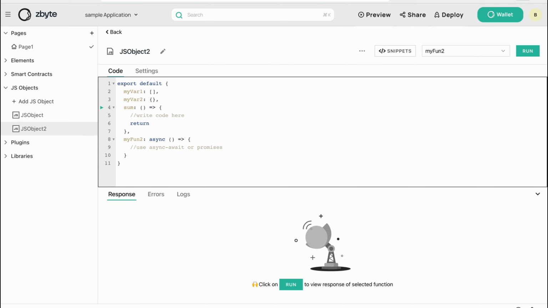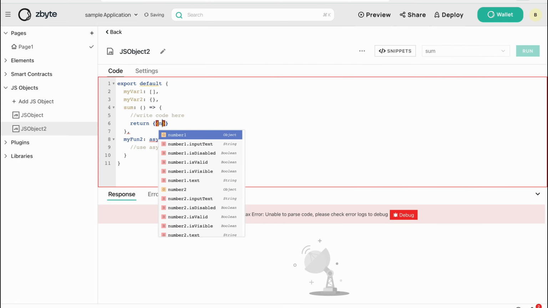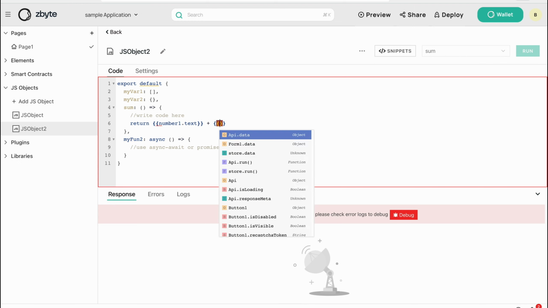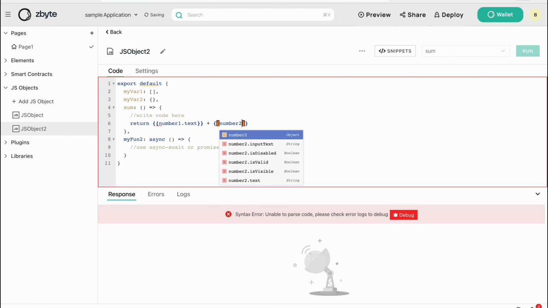So what I'll do, I'll open two curly braces here and I'll find the name of the input box 1, which is number 1, and dot text, plus open two more curly braces, number 2 dot text. So this function sum will return the addition of these two numbers.